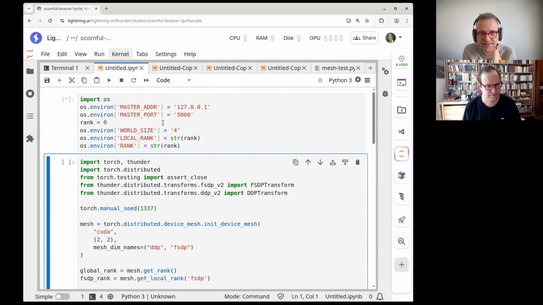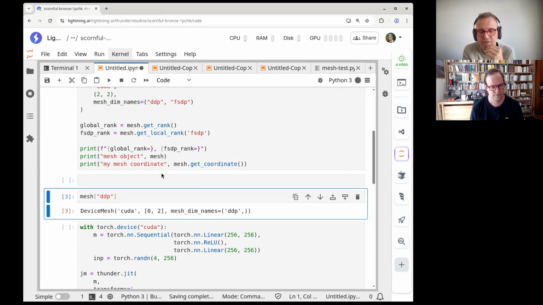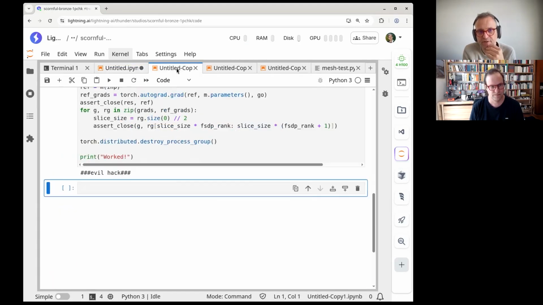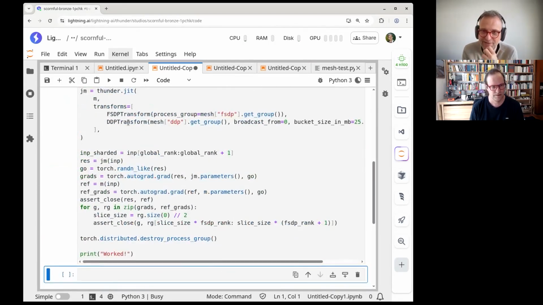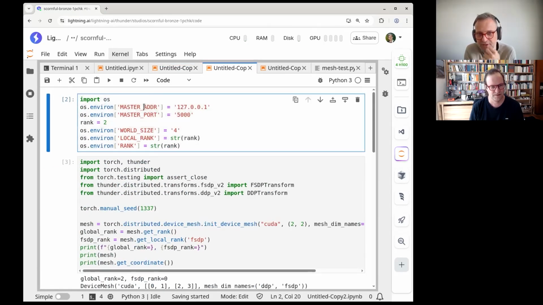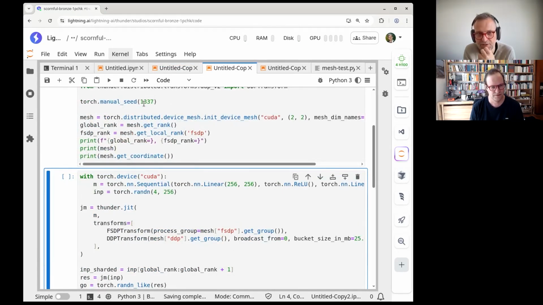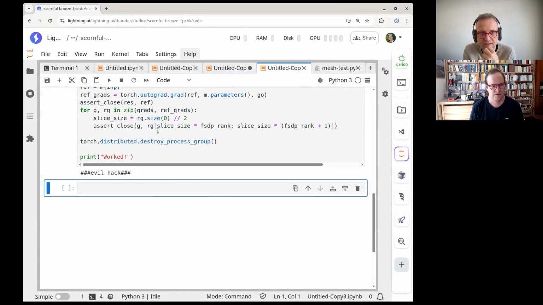It expects to be initialized statically. It expects the programs to be exactly the same program. So it will get confused very easily. So don't do this at home, or do it at home if you need to understand things or hack around things, but usually this is something you launch with a launcher. Right. Yeah.